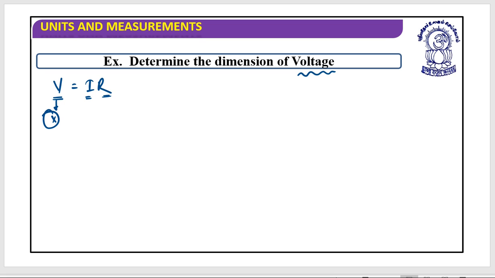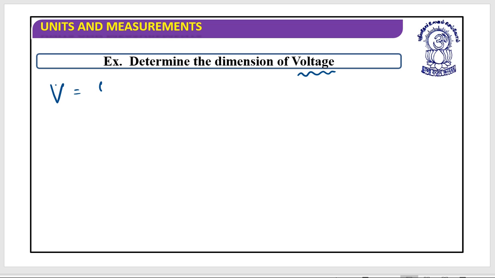That's why I'm doing this. I don't know the dimensions of this also. Then how can I, if it is a single relation only and there are two unknowns? So what I mean is, you cannot use this relation to determine the dimensions of the voltage. V is equal to IR, the relation is absolutely correct, but you cannot get the dimensions of voltage with the help of V is equal to IR. So I need to go for some other relations. Think what I can do. Any other relations that you know? Any other relations for the voltage? Do you know anything?